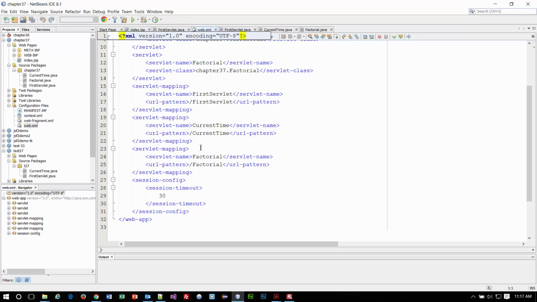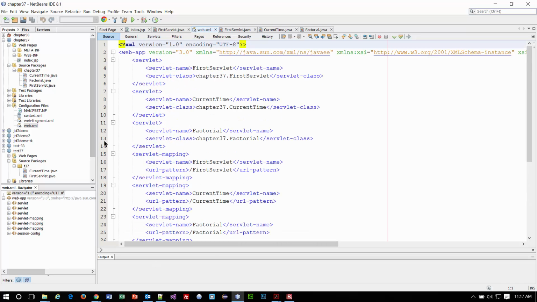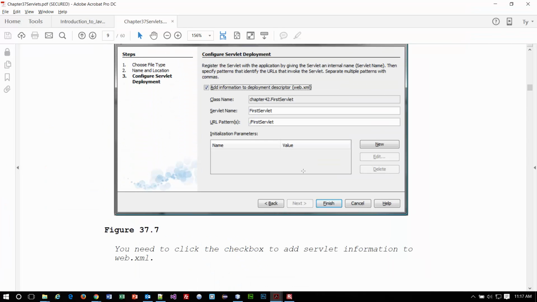You can see that it points to the various applications, it has timeout settings, etc. The reason why we need to click this box is because it adds that information to that XML file, thus enabling it to work with the application as a whole. It really defines the application, so to speak.